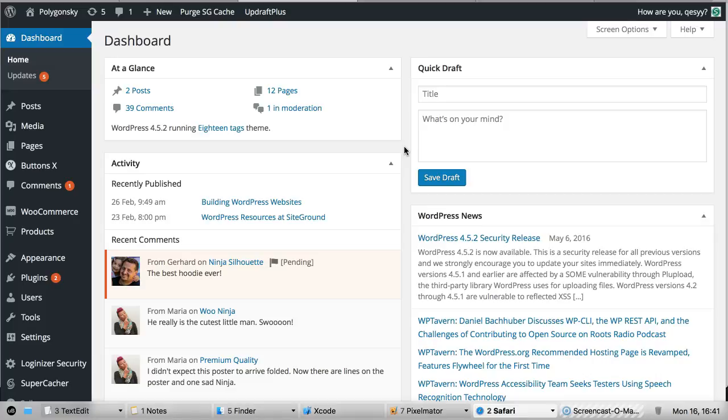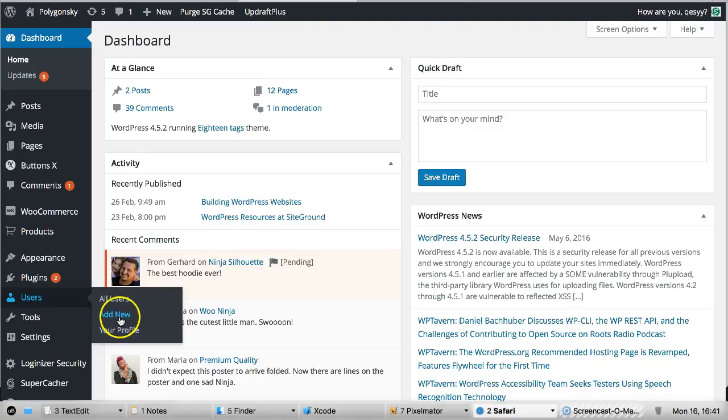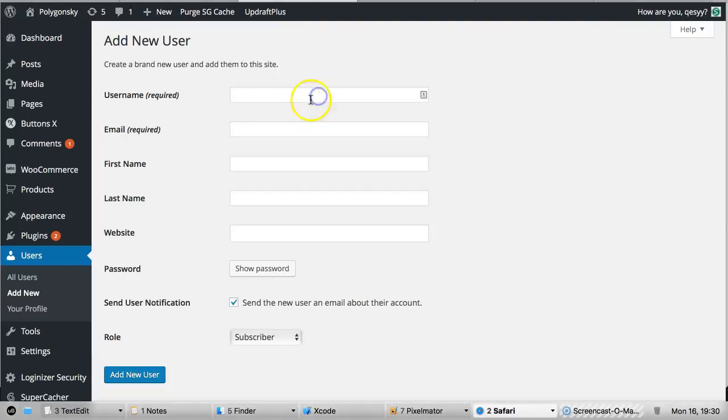So once you're logged into your WordPress dashboard, if you go down to users on the left hand side, you can either just go to all users or just click add new, you need to fill in the required options on the form here. Username, you can use any name as long as it's unique to your website. Obviously, if you're registering quite a few people and they're all called Steve, you'd have to think of something else, but that's fine. Email address, again, it's required and it must be unique.